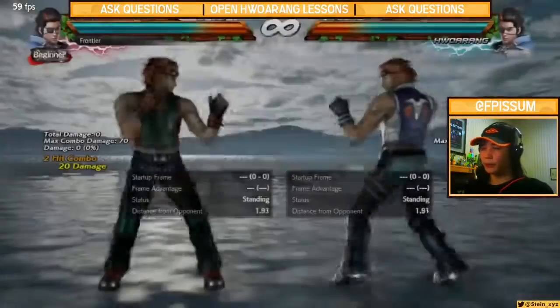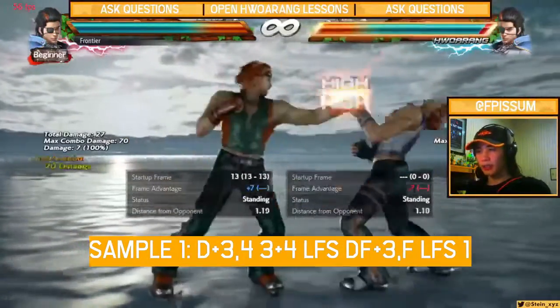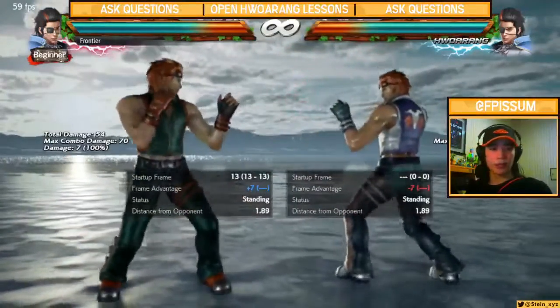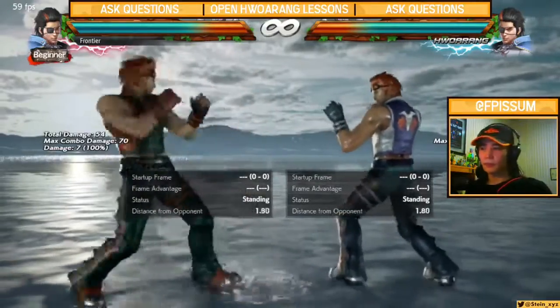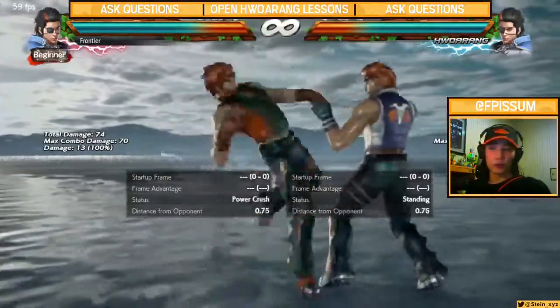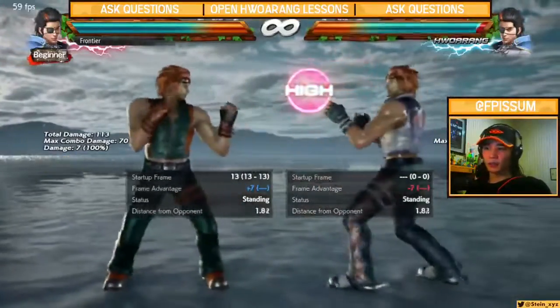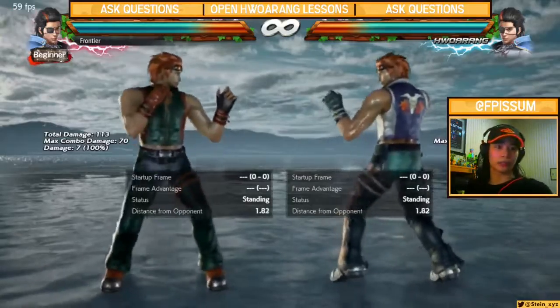Basic Hwoarang stuff. So one of the examples is down 3-4, stand switch, well, not stand switch, DF3 cancel, LFS1. This works 80% of the time. Usually the opponents aren't going to be doing anything, so they're looking out for the down 3-4 mix-up. You stand switch, you cancel. They don't know if you're going to do the whole thing, right? And you can just throw out an LFS1 and now you're +5 or +7 on block or on hit.